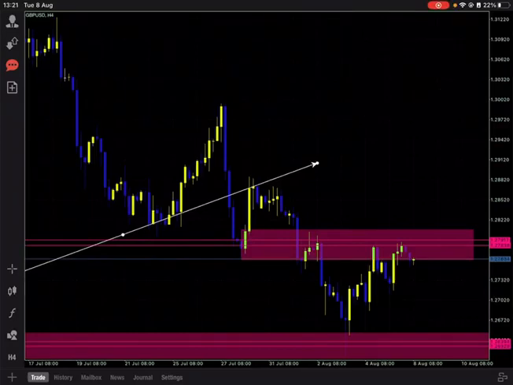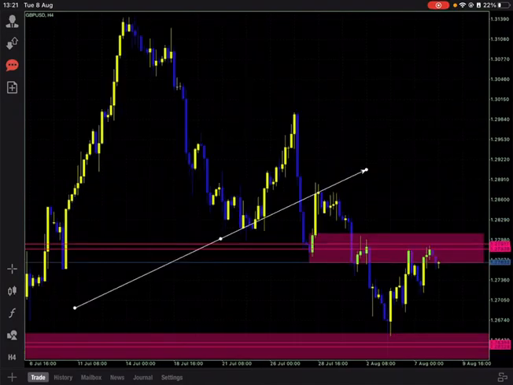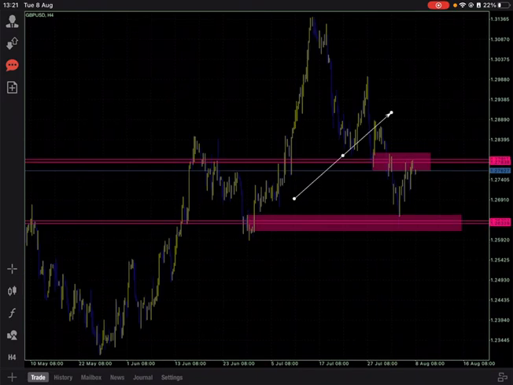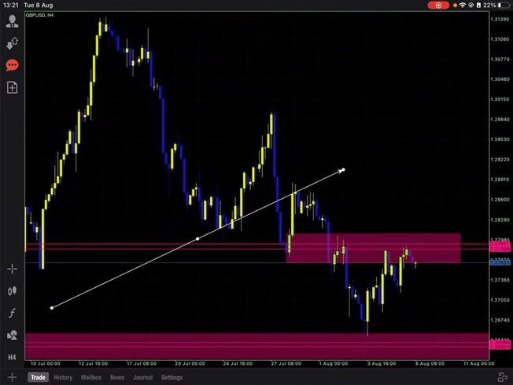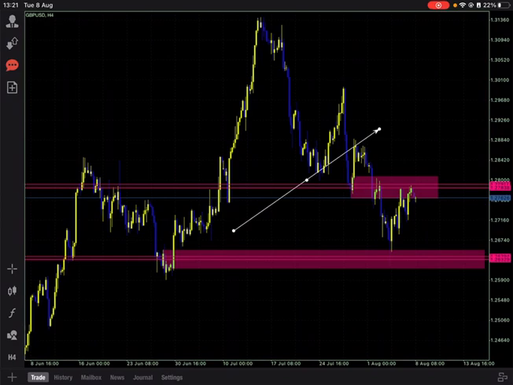Alrighty, let's start today off with GBP USD. Today we also do not have any high impact news on any of the pairs, so at least the market won't be moving way too much. You won't see major spikes or major drops, but at least there will be volume to move the market into a certain direction.